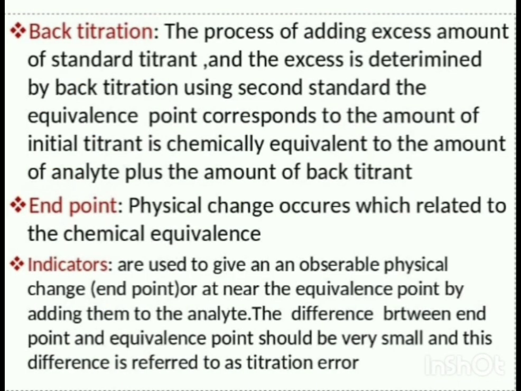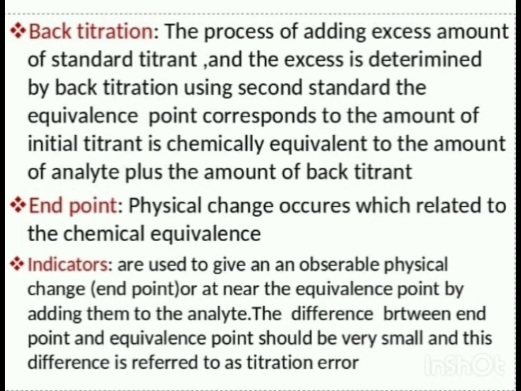And back titration, the process of adding an excess amount of standard titrant, and the excess is determined by back titration using a second standard. The equivalence point corresponds to the amount of initial titrant being chemically equivalent to the amount of analyte plus the amount of back titrant. Endpoint, a physical change occurs which is related to the chemical equivalence.